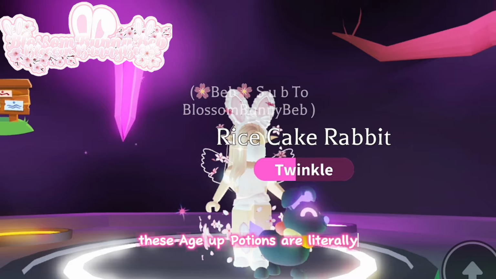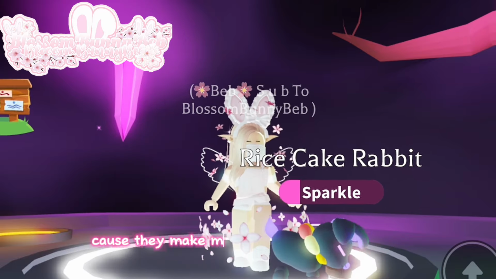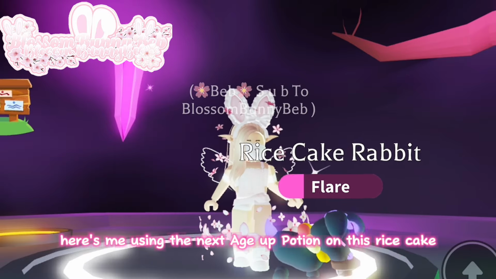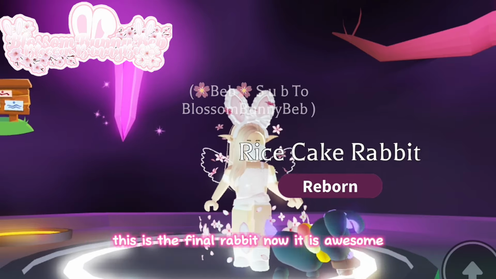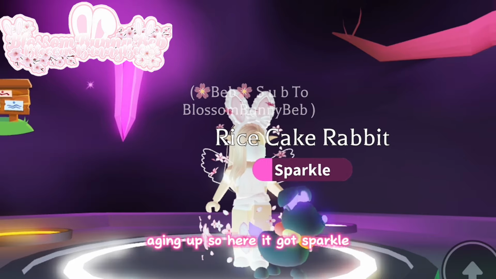These age up potions are literally the best addition to the game, and I'm really thankful that we added age up potions because it makes making neon so much easier. So here's me using the next age up potion on this rice cake rabbit. And now we can move on to the next rabbit, I believe, which is so exciting. So this is the final rabbit now, which is awesome. So here's me using the final rabbit, aging up. So here it's got sparkle, which is so, so cool.